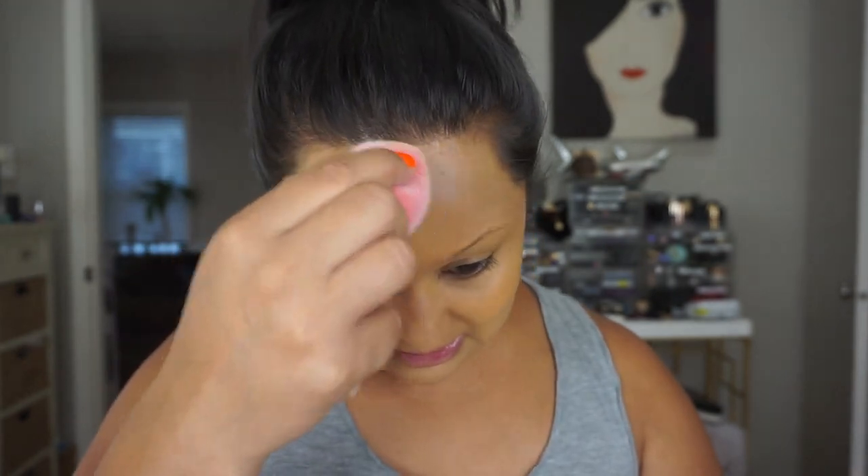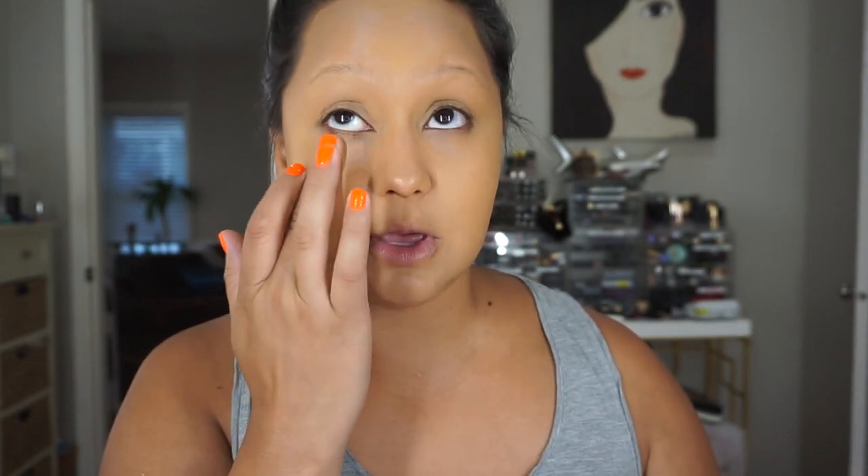I have some new freckles from being out in the sun. We did so much while we were out there. The first day we got in, we spent the whole day with my mom's family, which was nice because we only see them maybe once a year. Then we drove to San Diego that night — my mom's side of the family lives in L.A. My brother was getting married there. Thursday we got up and ran some errands because he was getting married Friday, and we picked my dad and my other sister up at the airport.